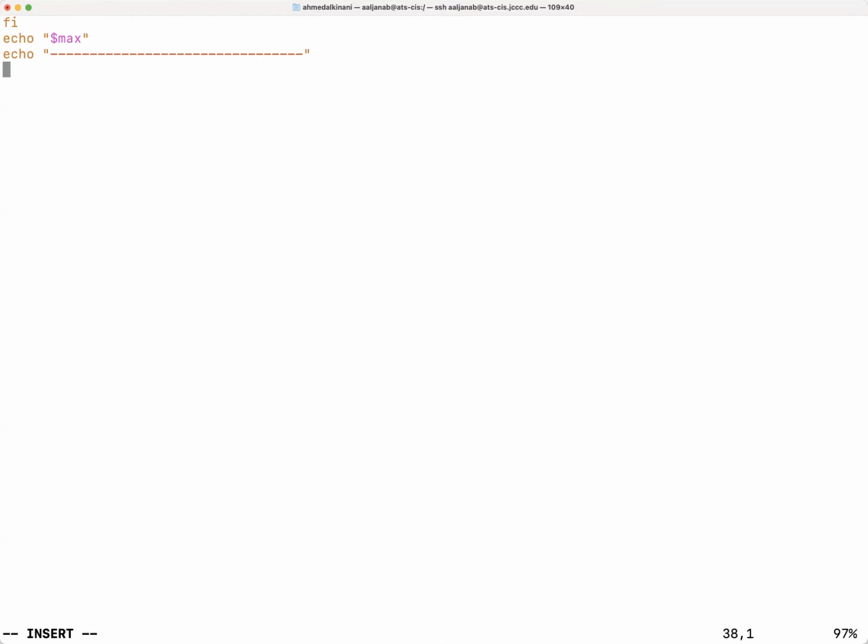Let me just tell you here, it will not work if you have a variable, let's call it num4, and let's say 5.89. It's of course acceptable to have a variable like this, but you cannot use the same technique that we had before. For example, if $num4 was greater than, let's say, 10, this simply will not work.